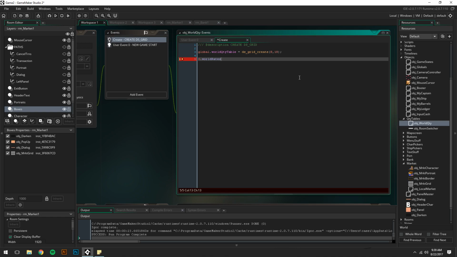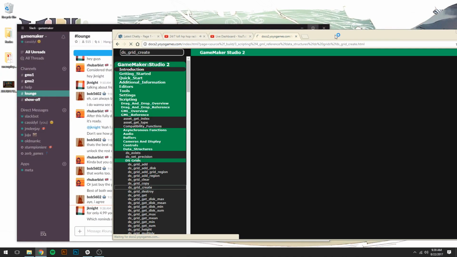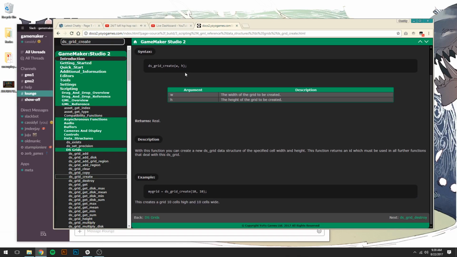World ranges equals ds grid create, and it's just 2 columns, 18 deep. Let me double check here and make sure I'm not mixing up width and height. 10 cells high, 10 cells wide. Yeah, okay.